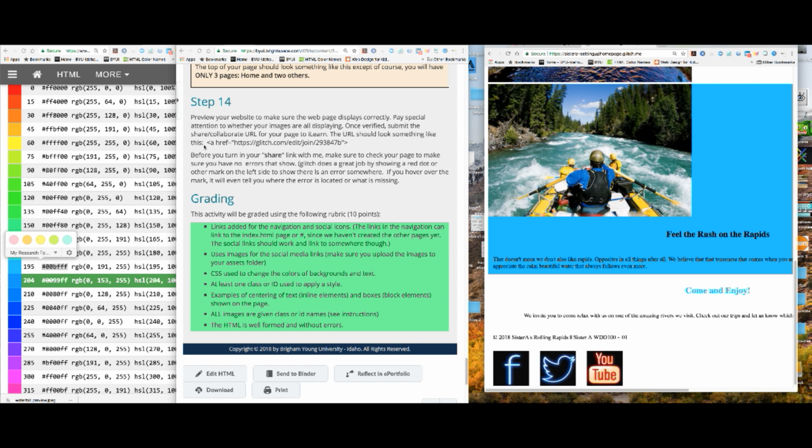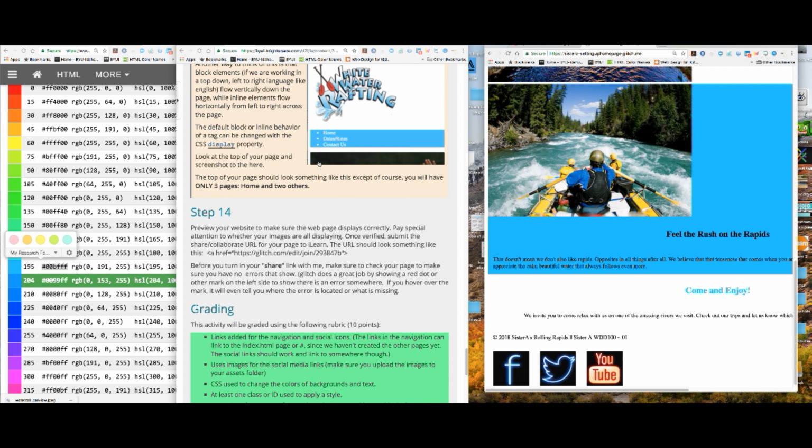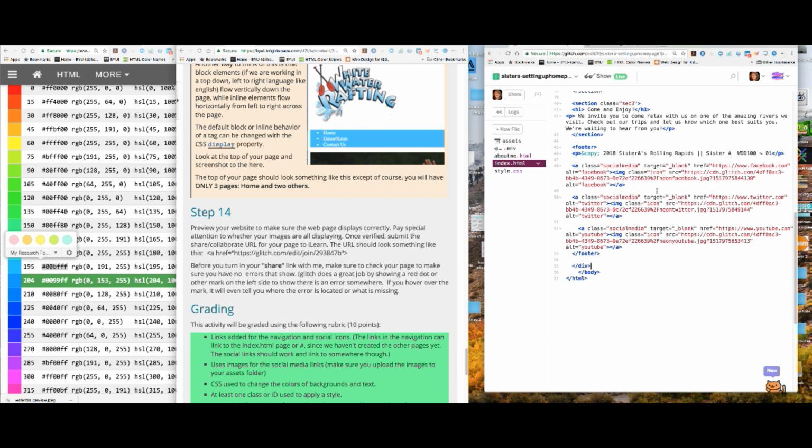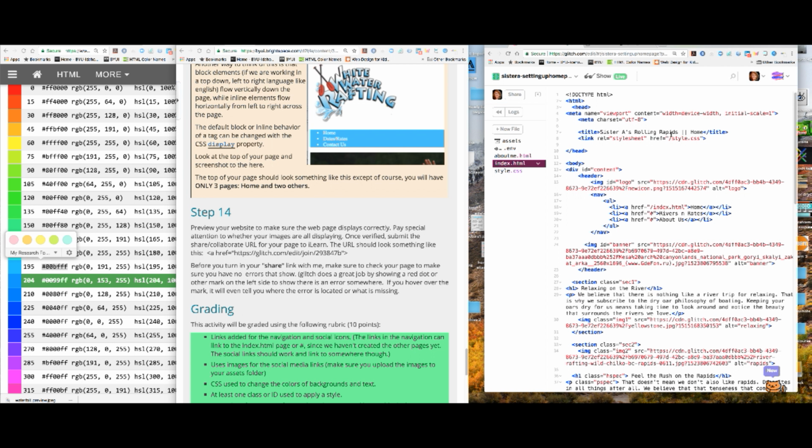You're going to send that to me, and I'm compiling a website so that everybody can look at each other's websites, and you'll have access to that in week 2, and you can watch each other's websites build. And make sure that you don't have any red, so that there's no errors on either page before you upload it to me.